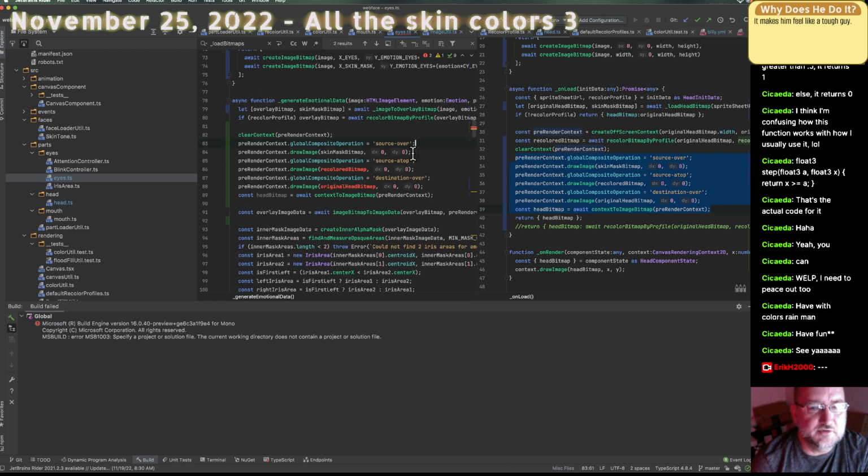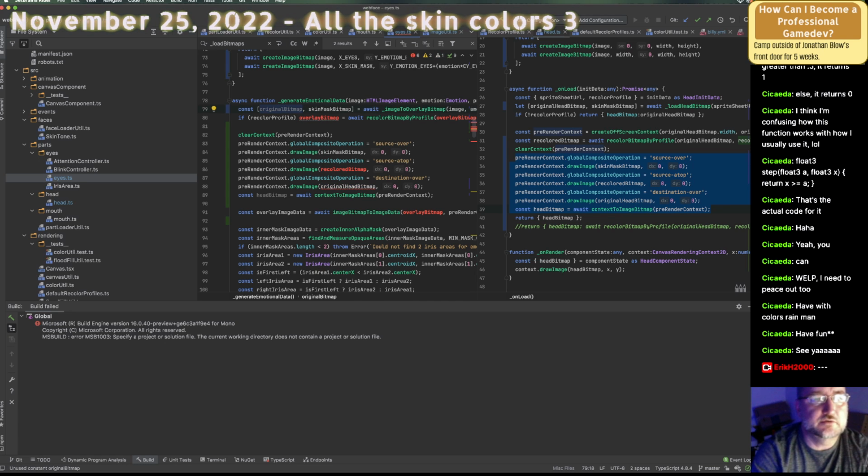This will be the skin mask bitmap gets put there first. Then we do, okay, let's stick to the original and separate recolored.